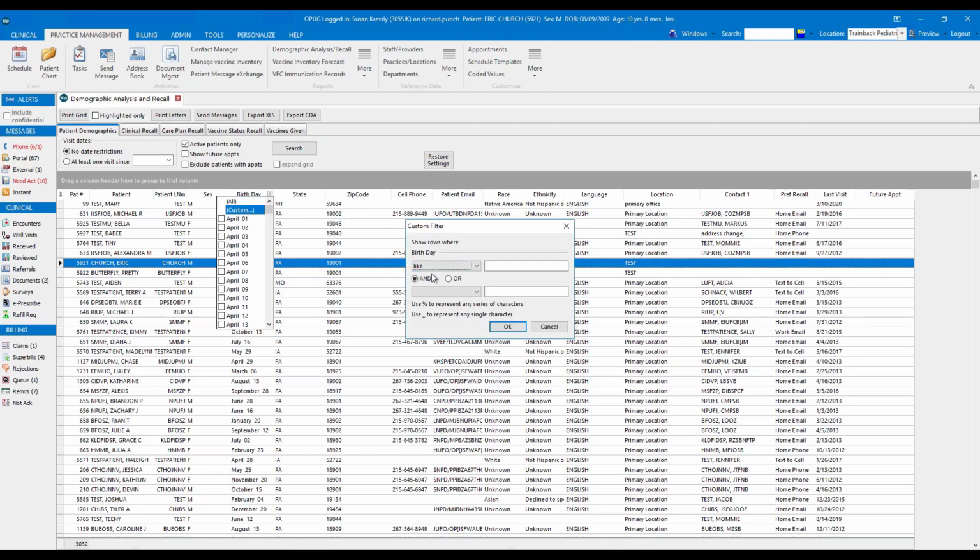We're going to leave the filter set to like, and then I'm going to type in June. It is important to make sure that the J is capitalized here, as spelling and capitalization will count when we create a custom filter. And then I'm going to add a percentage sign at the end.